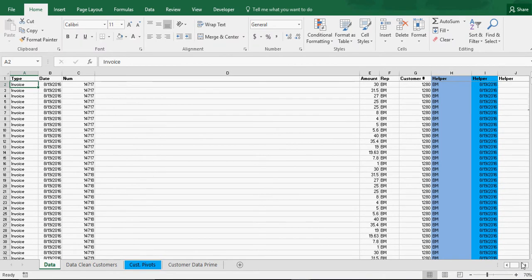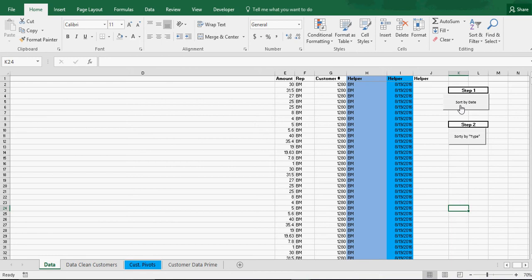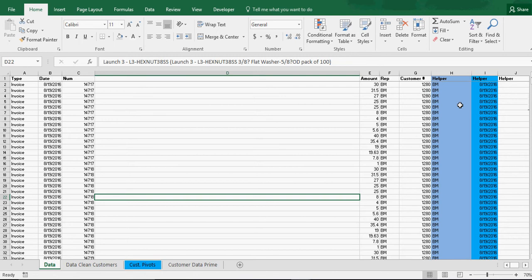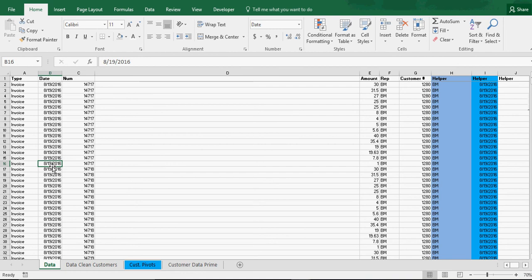And this is very important to do the next thing, because now we're going to sort by date. Here's the issue. What if you have a memo? What if you want to find, in Excel, you can't do a quick one unless you have an array formula, but that's clunky. You can't pick the most recent if there are multiple dates. Say there's a date for a memo and a date for an invoice, and you want the date for the invoice to show up as the most recent invoice date.